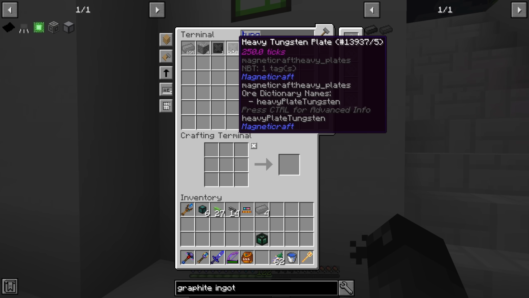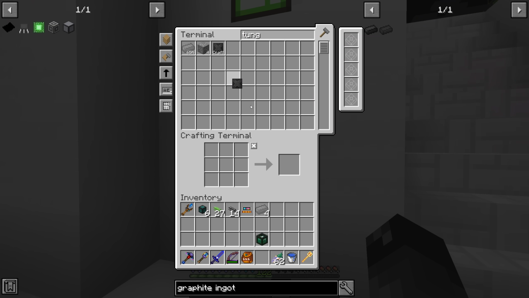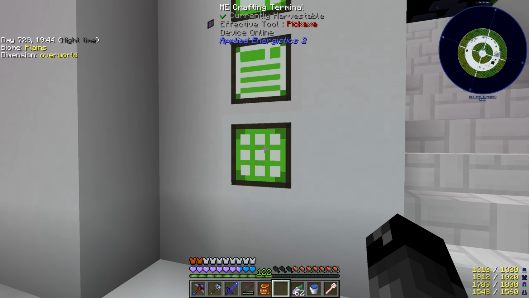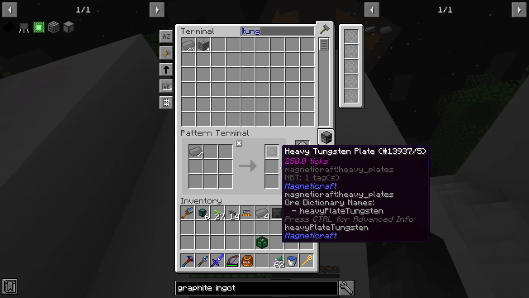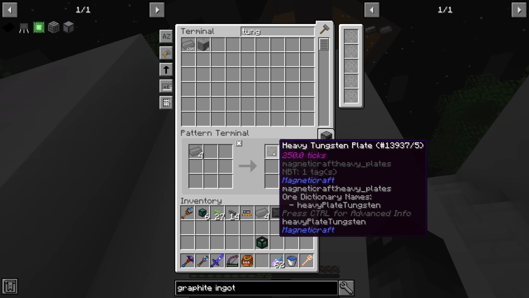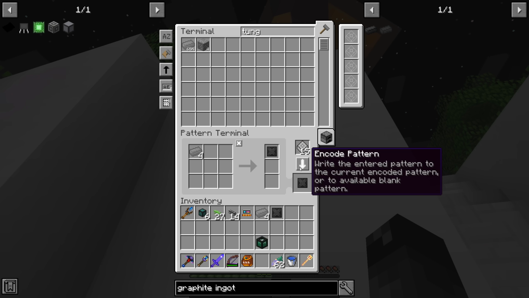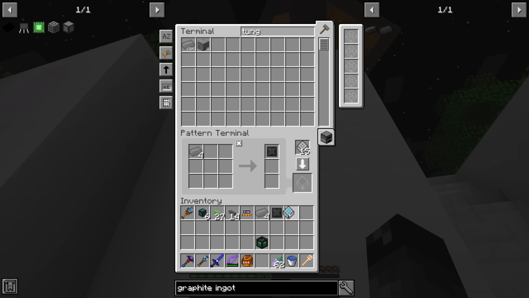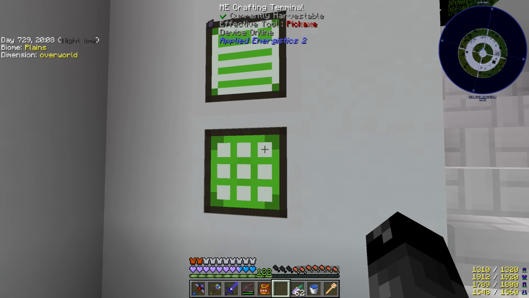Yeah, that says 250.0 ticks at the top, and this one does not, yet they are the same item. So the way we fix that, we grab the item that actually comes out, we grab the pattern that we put in there, and then we're gonna have to re-encode it. So the pattern goes back here, we get rid of this one that says 250.0 ticks, and then we click this one in its place. Re-encode it, so the pattern no longer says that anymore, and then we can place that back here.